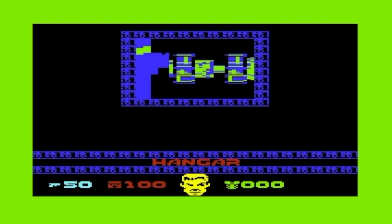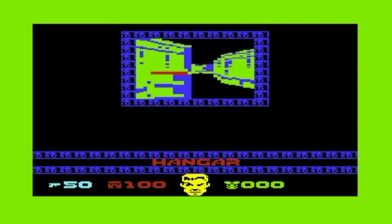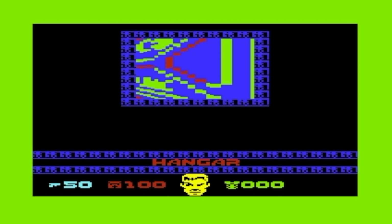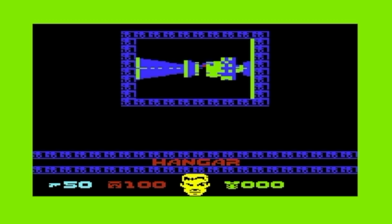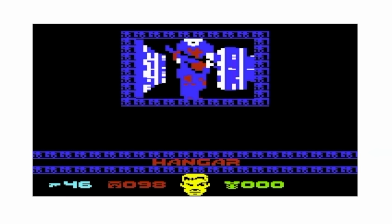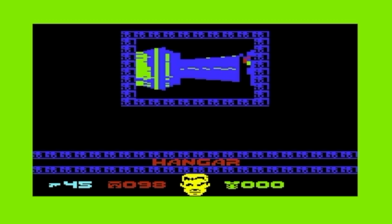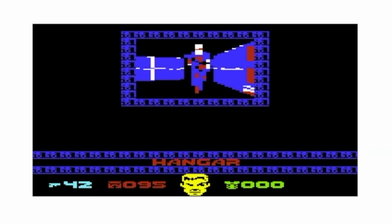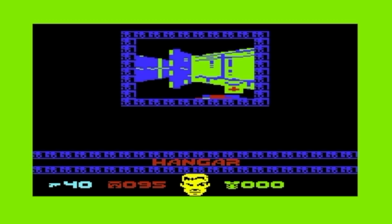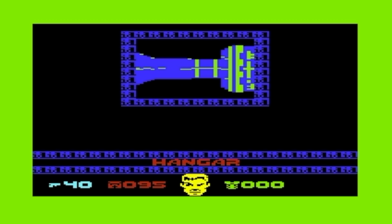So you probably weren't expecting the screen to be so small, but with the 6502 processor running at 1 MHz, you can't expect too much. I suspect that was the only way to get the speed fast enough to even play. Surprisingly, you can actually see where you're going, albeit not very well. This really reminds me more of Wolfenstein 3D than it does Doom, because the floor and the ceiling are completely flat. Still, pretty neat for a VIC-20.